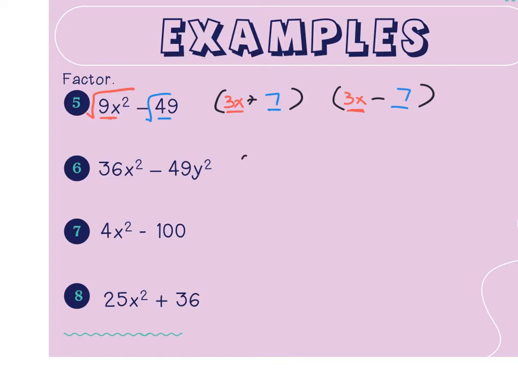The next one, again, remember you're creating two binomials. 36x squared is a perfect square, and so is 49y squared. So again, I would square root 36, and it's 6. Square root x squared, I get an x. Put both of them right there. Again, one gets a plus. Now, the order that you put the plus minus sign, it doesn't matter. Notice on number 5, I put the addition sign first and then the subtraction. The order that you put these signs doesn't matter. Okay, so you could write the addition binomial first or the subtraction. You're still going to get the same answer. Then I need to square root the 49y squared. Square root of 49 is 7. And I also need the square root of y squared, which is y.